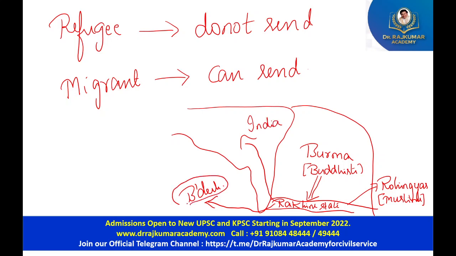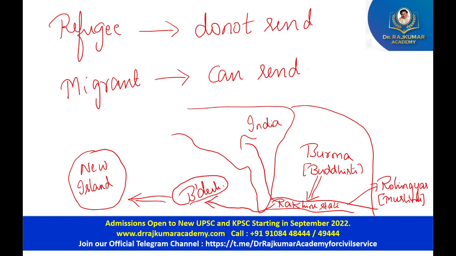Now, what has Bangladesh done? Bangladesh has separated all these Rohingyas and they have identified a new island and they have put all of these people into this new island. Fine. So that means there are some islands where no one is present. Bangladesh has put all these people in that island, and in that island there is no proper water facility, food facility, sanitation, nothing is actually there. So they have put everyone into that island.